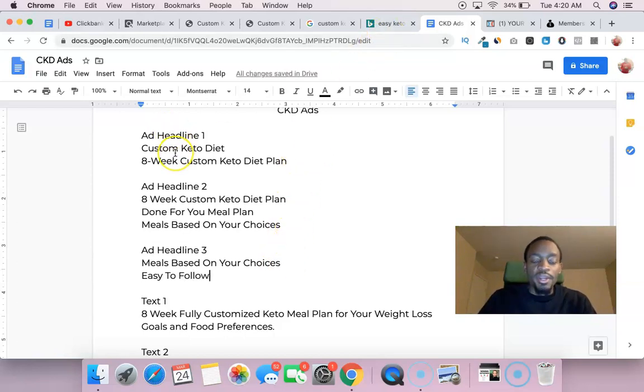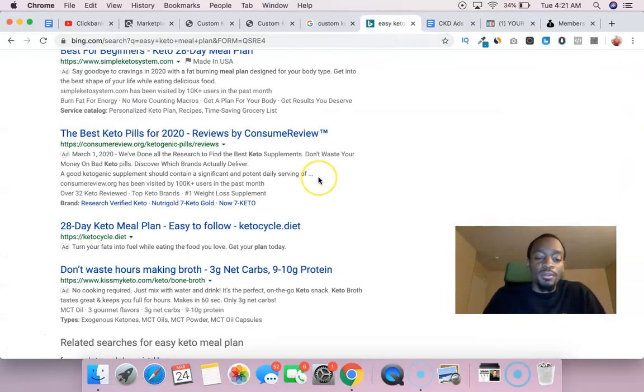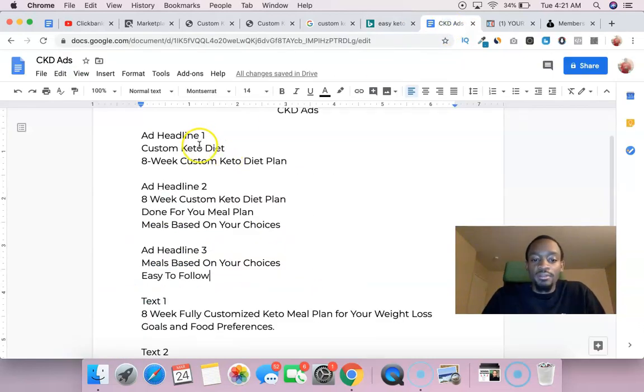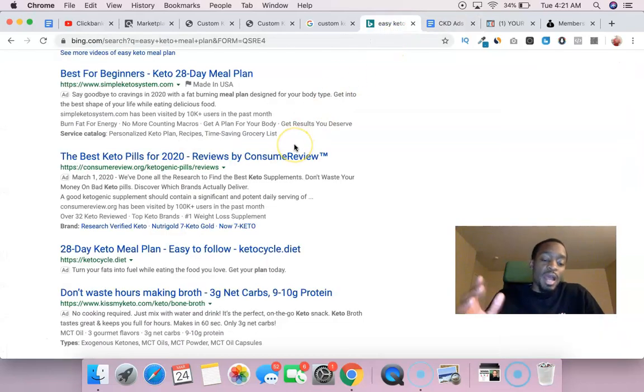All these different variations are going to be split tests inside of Bing ads. So when you're setting it up, I like to come up with about 3 to 5 different ad copies to test out. So right now we already got like 2 or 3 ads that we can test out. And we can honestly be okay with that.